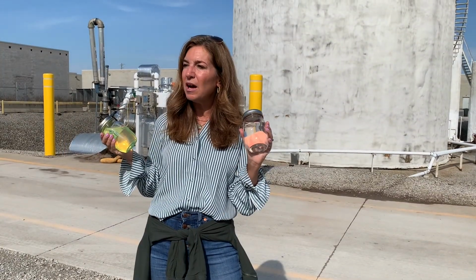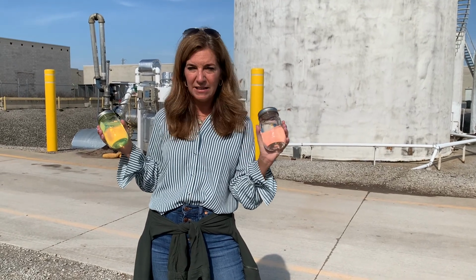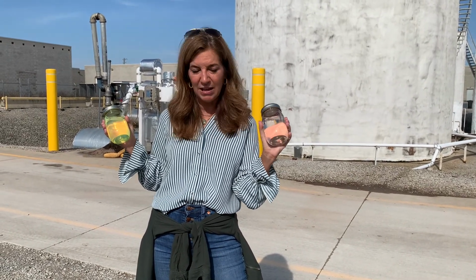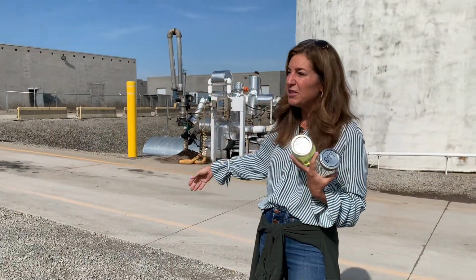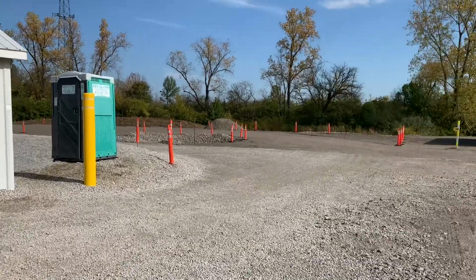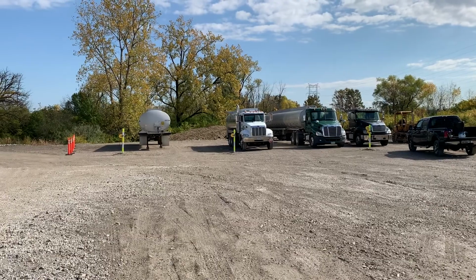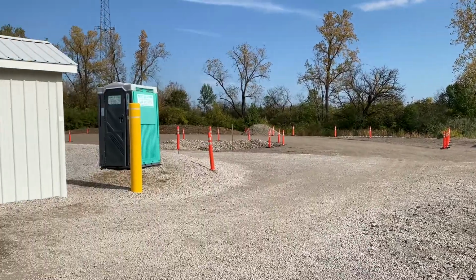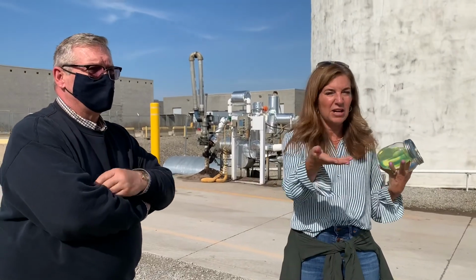Last winter, City of Columbus decided to go to all 20% biodiesel, and not a single issue. Even fire trucks, everything. So we completely use this year round. And then we have direct customer, and those are our trucks over there. We've got 2 tank wagons and 2 transports, and those are the ones we use. We've got 3 drivers, 4 trucks, and we deliver direct to customers tanks. If they have a tank on site, we can deliver to anyone who has a tank on site.